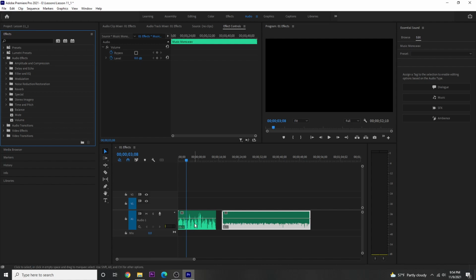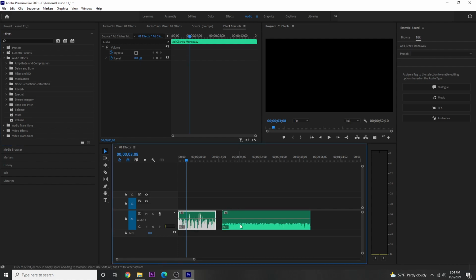Basically, you're going to use your Essential Sound panel to identify what type of clip these are, and when you choose those, it will put stuff here in your effects control panel, and you can make additional adjustments besides whatever the default ones are that they give us for that panel.